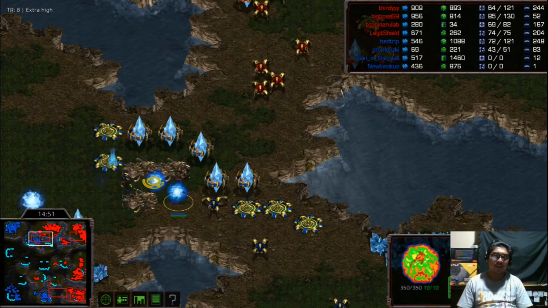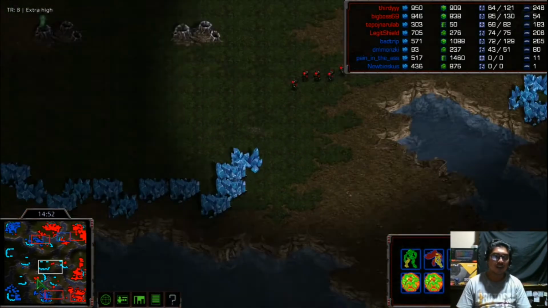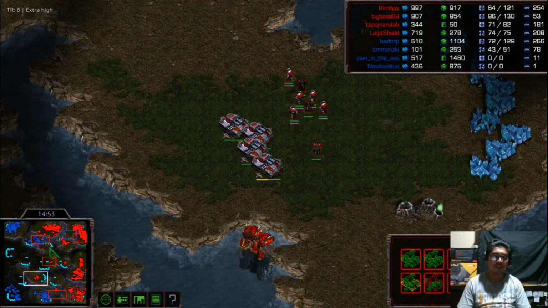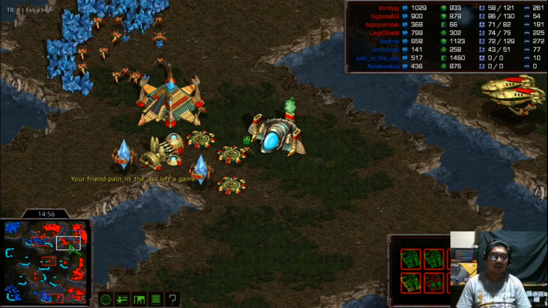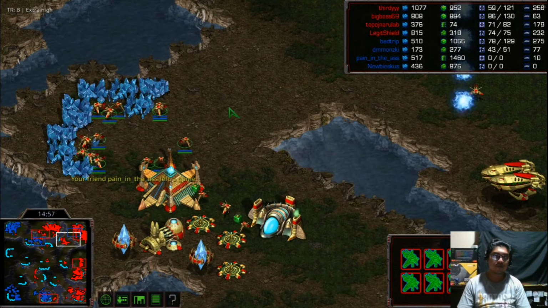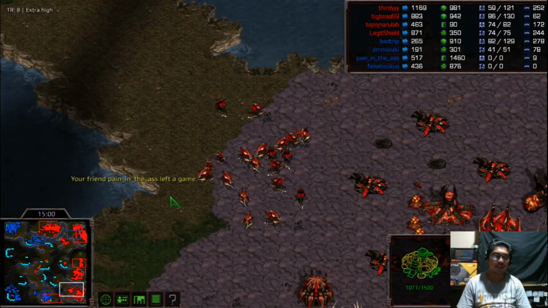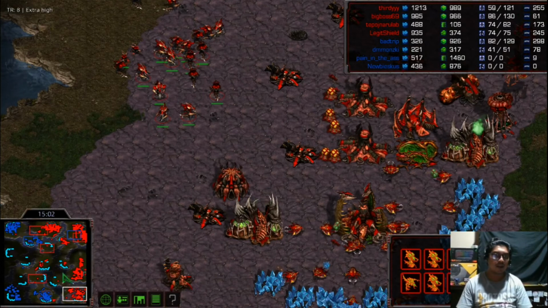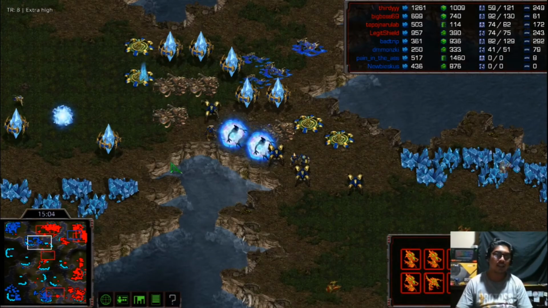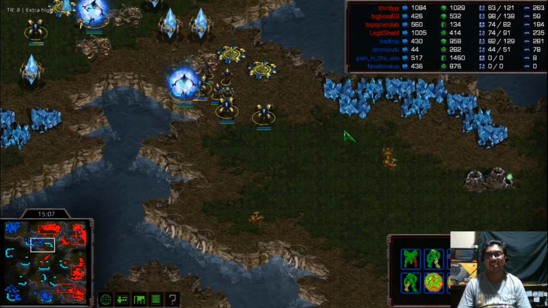But I don't think that's a good spot to morph your Archons. Red team trying to siege in the middle and biding their time. Red having expansions. Terran claiming his own expansion here. Our red Zerg here clumping his Hydralisks, and Mr. Badtrip trying to hold for dear life.